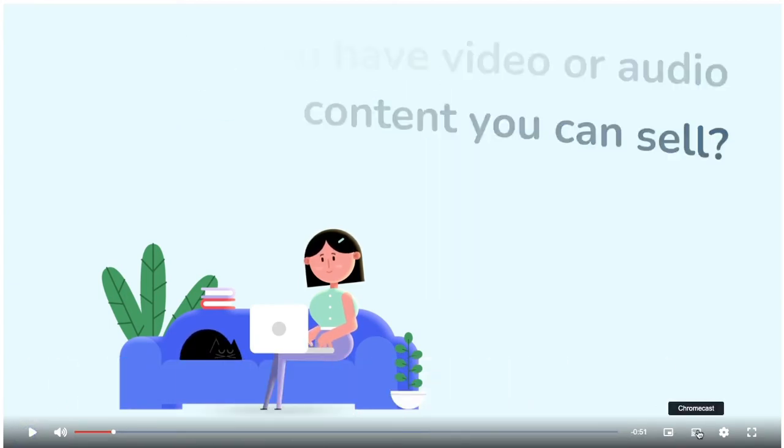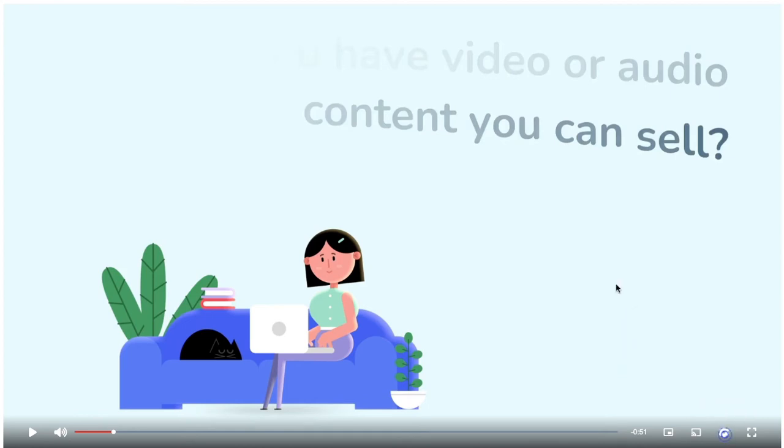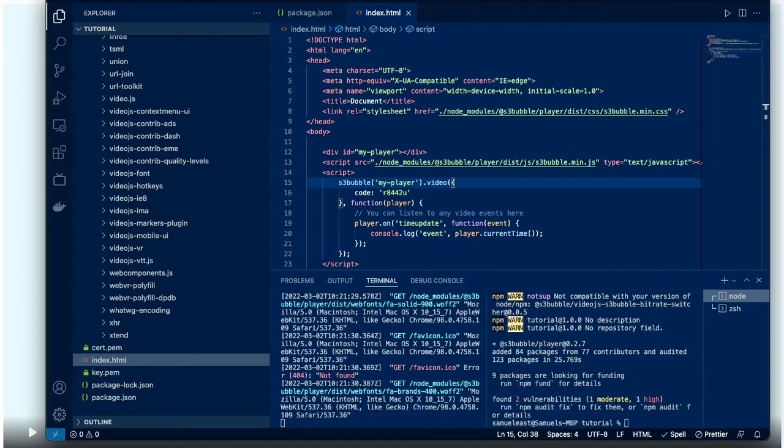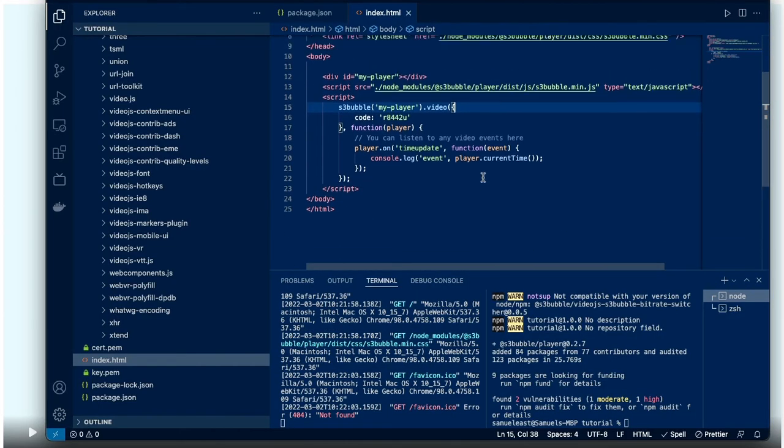Okay, so our player's playing, we've got our thumbnails all set up, Chromecast works, AirPlay works, we've also got our qualities, our different renditions. So you can see we only selected a few renditions for this one, so that shows that what we did from the desktop app worked. And then this is our player setup here. So again, that's what we've got set up in the code, and it's as simple as that.